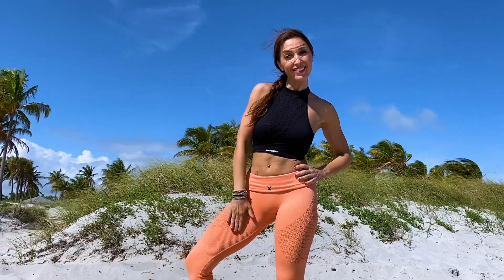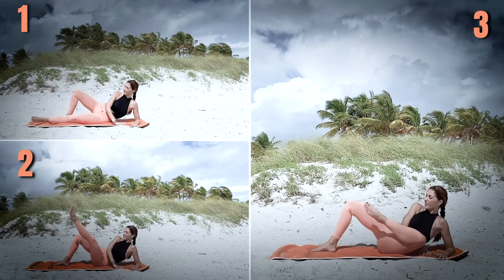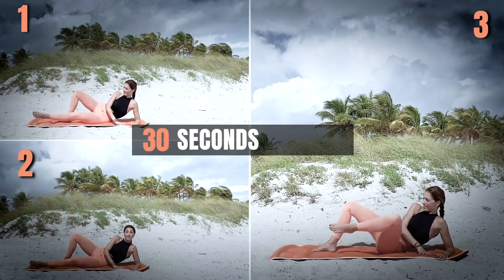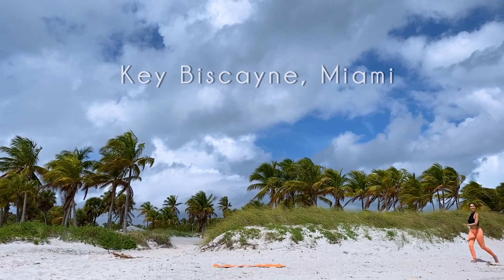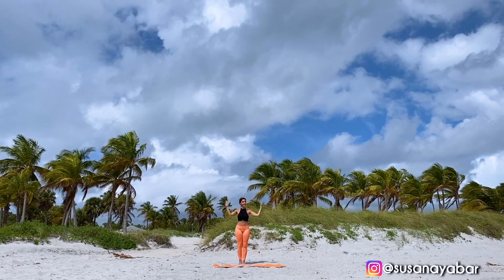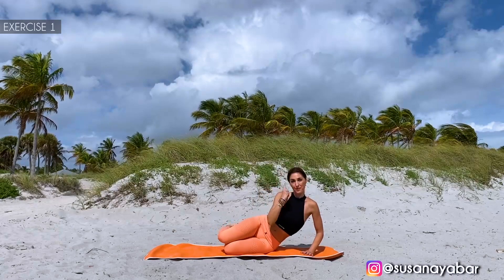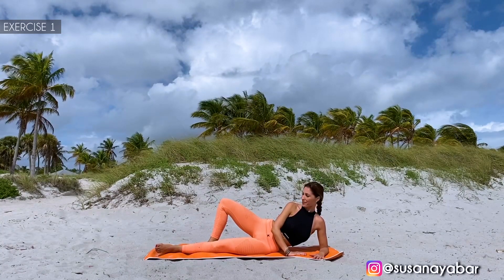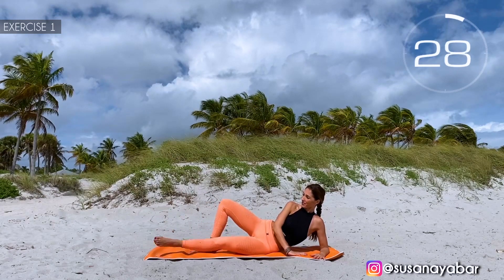Come and see how you will love these exercises. Here we go. This routine consists of 3 simple exercises. Each one we will do for about 30 seconds and the entire routine will be complete in 3 sets. Let's begin with the routine. First exercise: stretch, flex the leg and raise the other leg. Here we go.